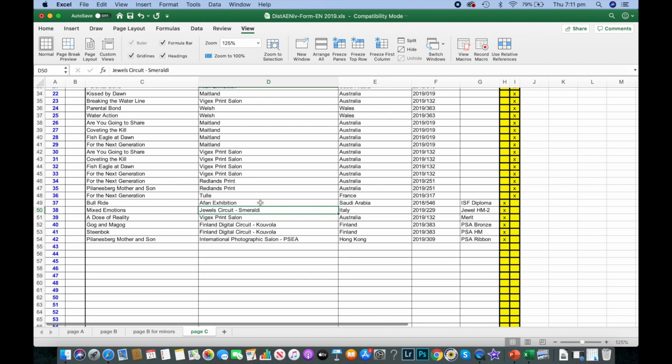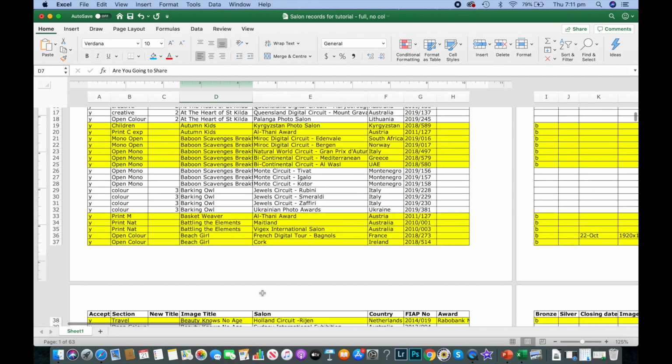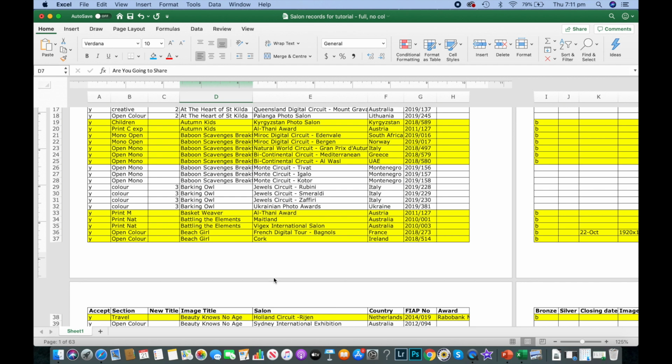All applicants need to identify which images they will be submitting to FIAP. So now sort the results according to image title. AFIAP and EFIAP applicants need to pick images that have at least 3 acceptances each, remembering that you can't count more than one in a circuit for this criteria. Copy and paste these 3 acceptances for your chosen images from your list across to your application.